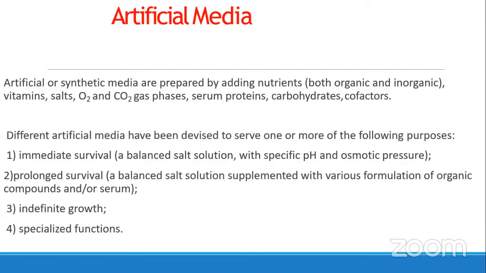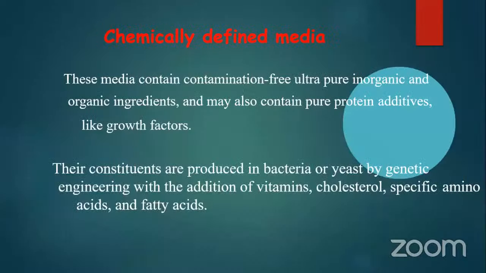First is immediate survival. So we can use balanced salt solution with a specific pH and osmotic pressure. If you want prolonged survival, we can use the balanced salt solution supplemented by organic compounds and serum. Then indefinite growth, suppose it's continuous cell lines, so we have to choose separate artificial media. If you want to look for specialized functions, then you have a different media. So like that, you have to select the media.